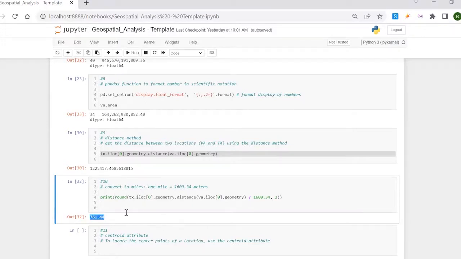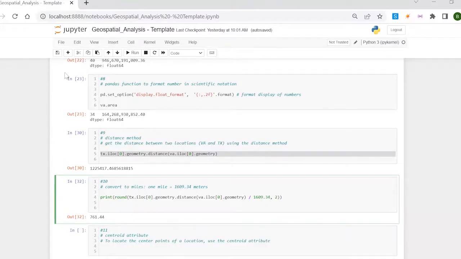Now, the number is going to be a little bit different, and the reason is that this distance method pays attention to the distance from one border to the other border, whereas Google is possibly focusing on a particular point in Texas, like a center point in Texas, versus a center point in Virginia, right?